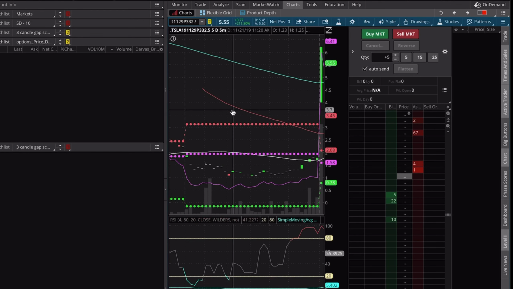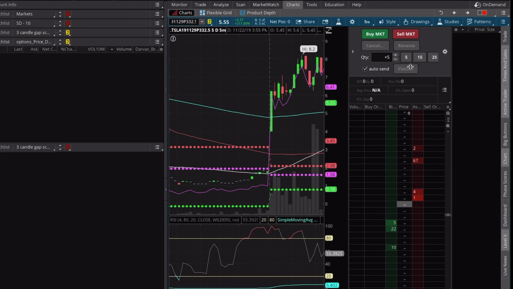The benefit of using this is that you have it set up the way you want it. So now you can select auto send. You can set these numbers the way you want them when you want to go in initially with 5 contracts and then duplicate that and go up by 5, 10, 15 or whatever. So you'll be able to go 5, you'll be able to change that to 15, 25 and so on. Therefore, letting you layer in and layer out of your positions the way you want to.